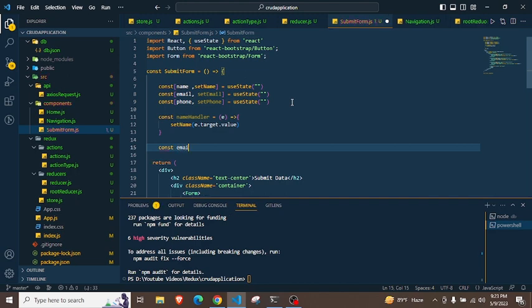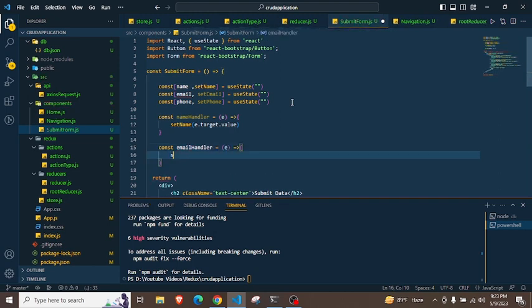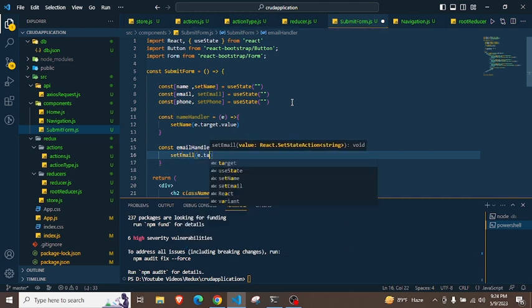Same for email handler: set email, event dot target dot value.